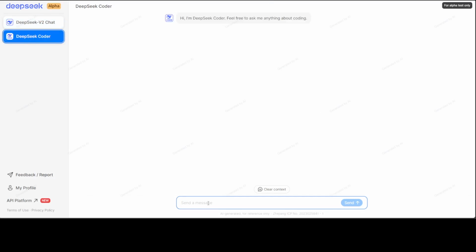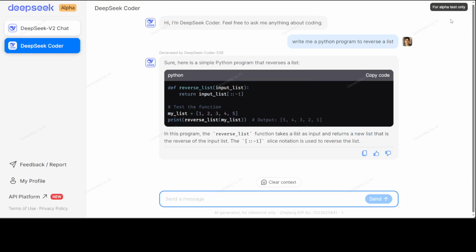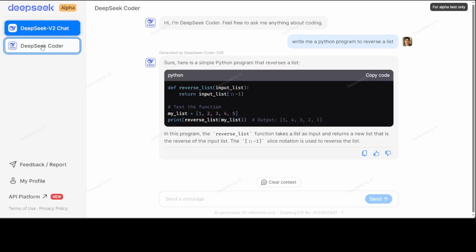And you can talk with it. Maybe I'll just go with the coder one and I'll ask it, write me a Python program to reverse a list. There you go. And look at the formatting. How good is that? And the interface is very, very nice, as you can see. And if you want to learn more about their API call, then sorry, let me make it a bit bigger if you are having some issues looking at it. There you go. So this is what it wrote, and this was the previous one.